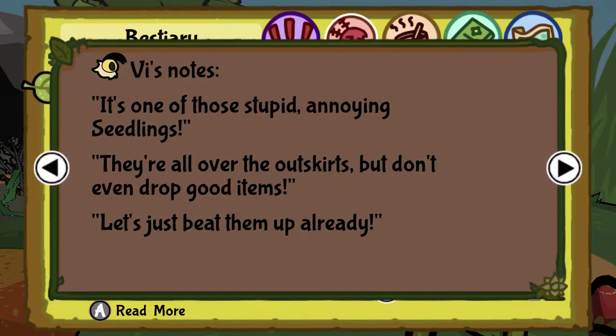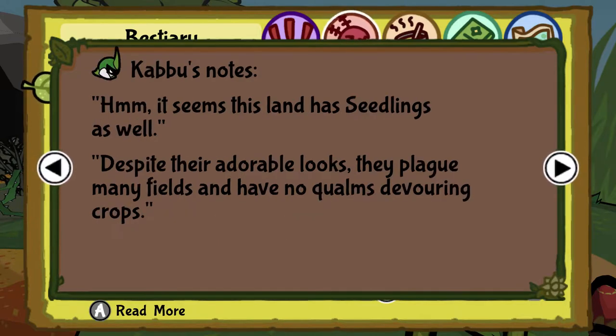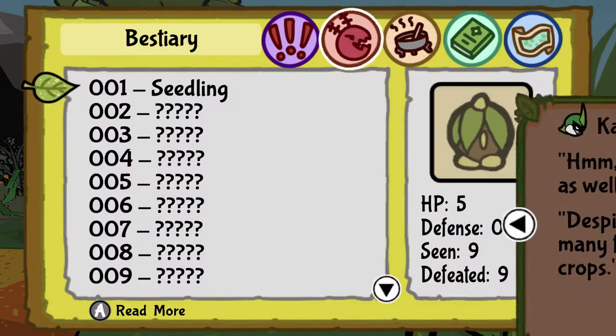These notes. It's one of those stupid, annoying seedlings. They're all over the outskirts, but don't even drop good items. Let's just speed them up already. Kabu's notes. Seems this land has seedlings as well. Despite their adorable looks, they plague many fields and have no qualms devouring crops.